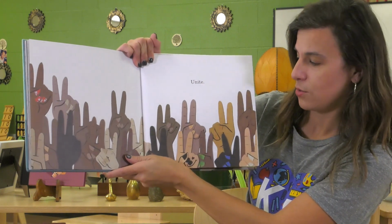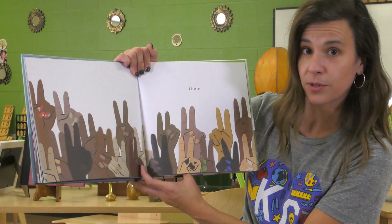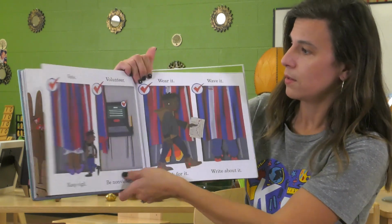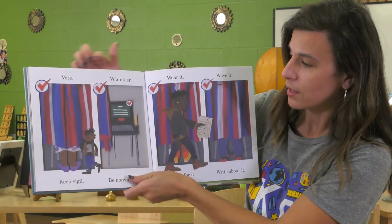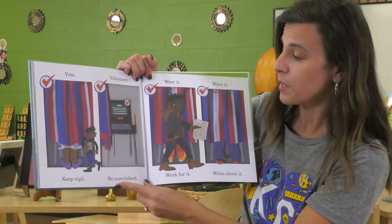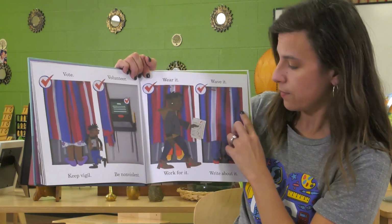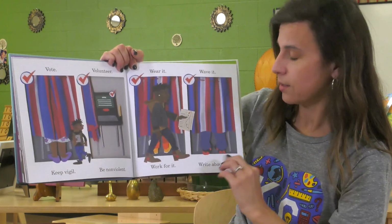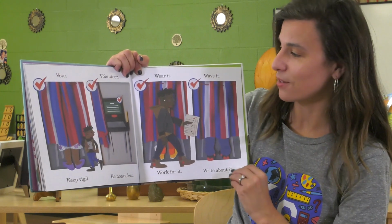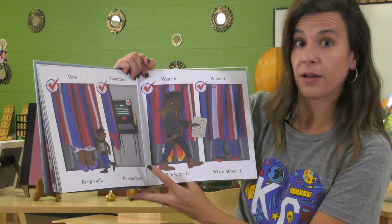Unite. No matter what you look like or where you come from, you can be united with others. Vote, volunteer, keep vigil, be nonviolent, wear it, wave it, work for it, write about it. It looks like they're voting. They're trying to make their opinions heard by voting.